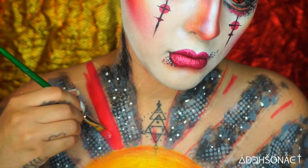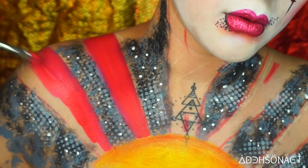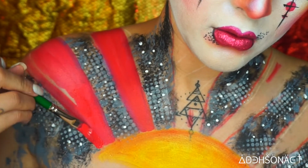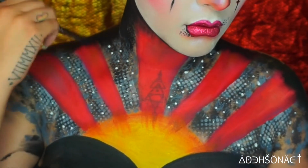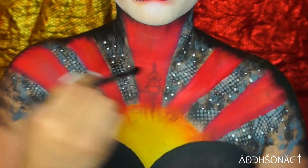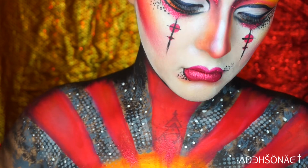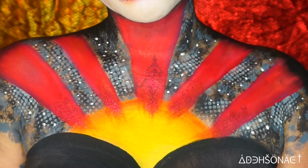And then I took a red water activated paint and started to fill in all of the rays that I initially left open. I applied only one layer and then I set everything with some red eyeshadow. To finish the look, I went ahead and grabbed a little bit of the black body paint and a dry brush, and I dragged the paint from the outside in. And then I applied some glitter where the sun and the rays meet, just to blend it in a little bit better.